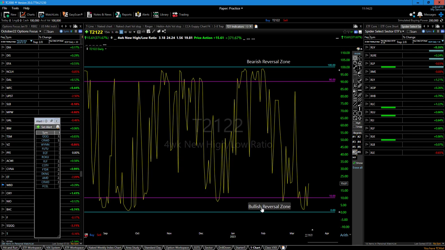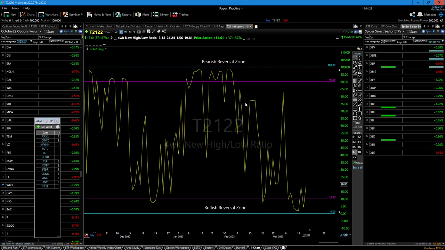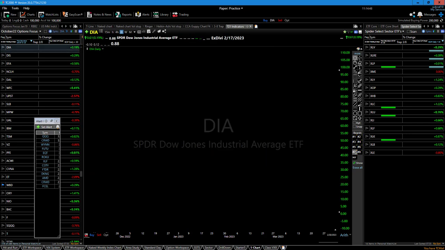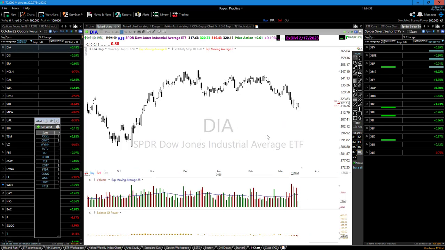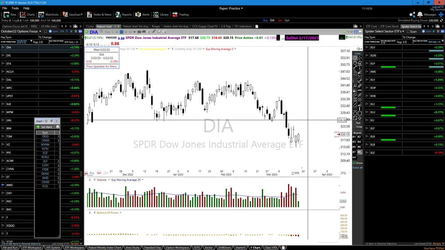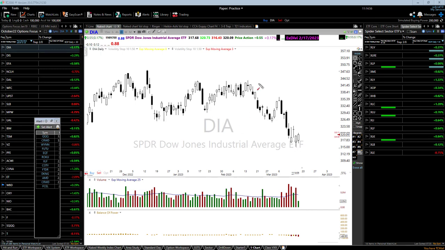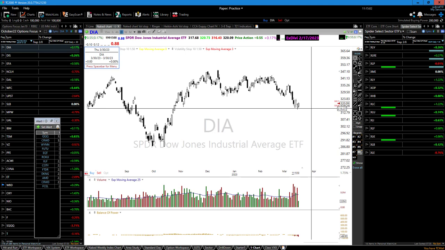When markets get overbought and we stretch our indexes really high, part of that evaluation on a daily basis is, where are we in the scheme of things? What's our position on markets, on indexes? So if I were to go to the diamonds and compare the diamonds' position, we've obviously broken support levels. We've stretched to the downside in this downside move, and we've gotten pretty darn bearish. We're testing some price support levels here in the chart.